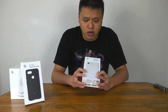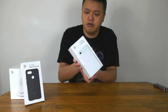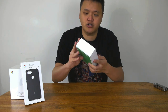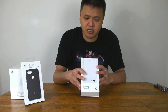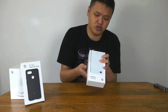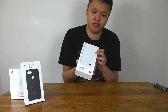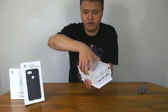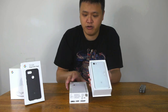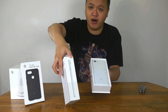The packaging is very similar to what we got with the Pixel 2, and I think even the first Pixel was kind of like this as well. It says Team Pixel on the back and doesn't say much in terms of specs, aside from telling me this is the Pixel 3 XL with the 6.3-inch screen, 64 gigabytes of storage in clearly white. There's also a black version and a pink version, also available with 128 gigabytes. And there is the phone itself — this white version has the green power button on the side.